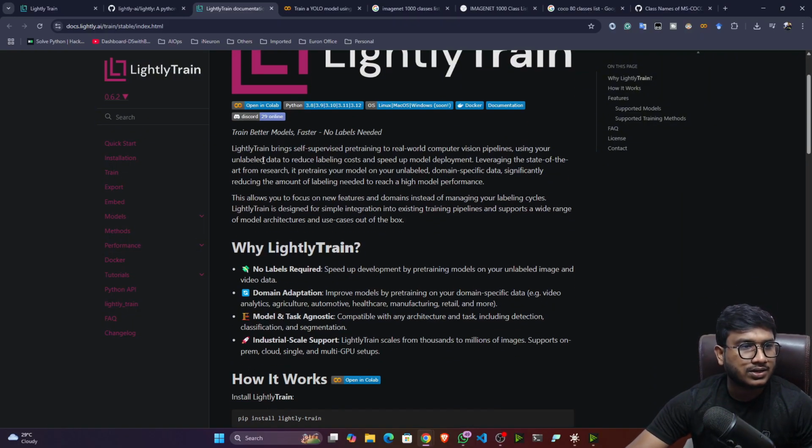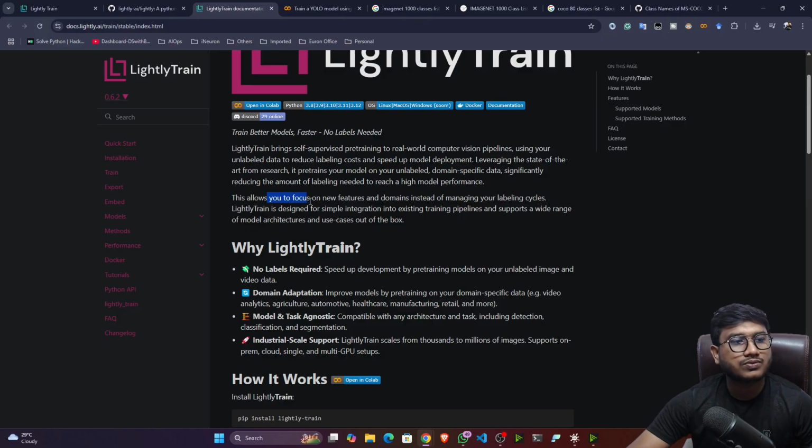So you can see, guys, LightlyTrain brings self-supervised pre-training to real-world computer vision pipelines, using your unlabeled data to reduce labeling cost and speed up model deployment, leveraging the state of the art from research. It pre-trains your model on your unlabeled, domain-specific data, significantly reducing the amount of labeling needed to reach high model performance.